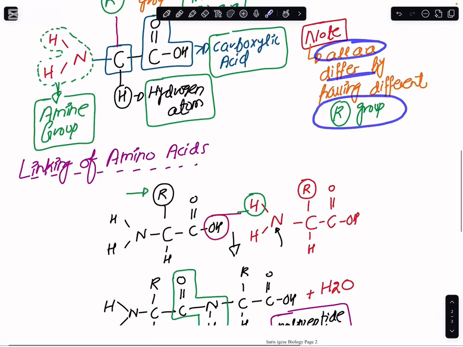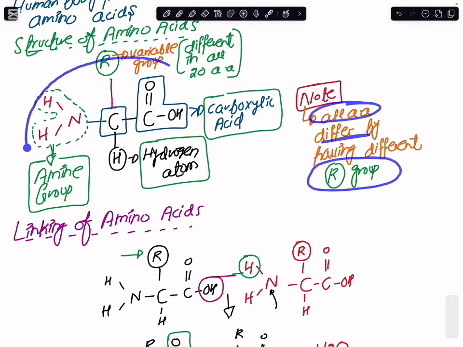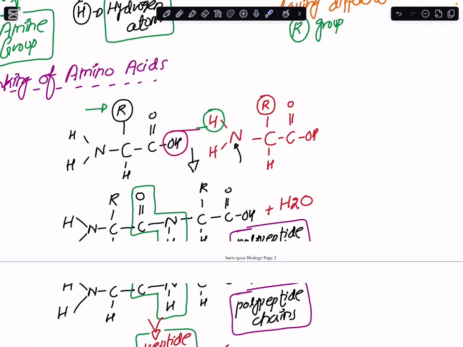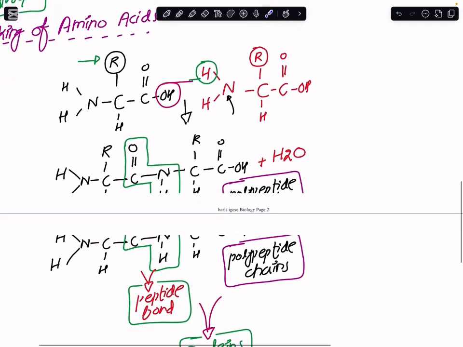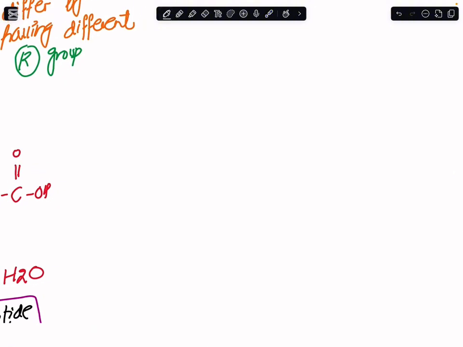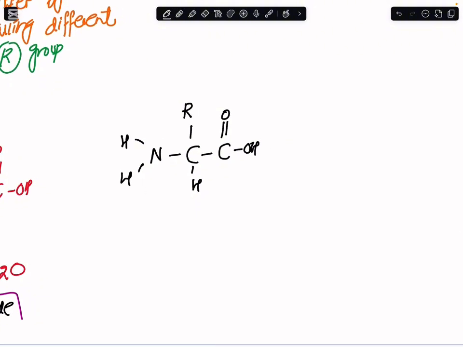At this level, you do not need to know how to draw them, but you must be very much aware of what groups we have in the structure of an amino acid. Now, the question is how I link the amino acids together. So I would make a separate diagram for you. I take this carbon, link this carboxylic acid group to it, then this hydrogen atom, this amine group, and this variable R group, and we are leading to the formation of a protein.